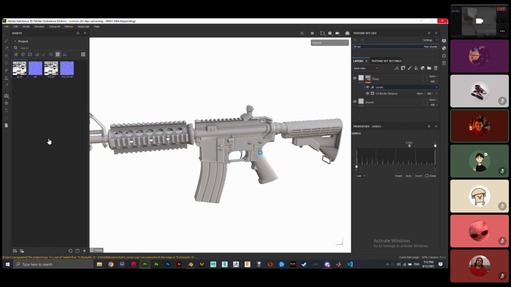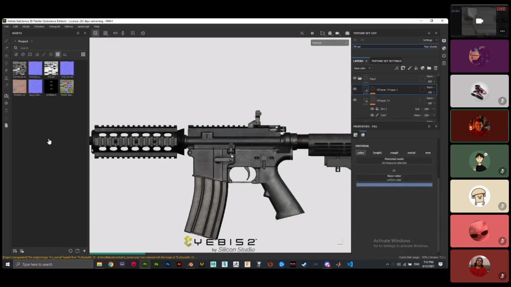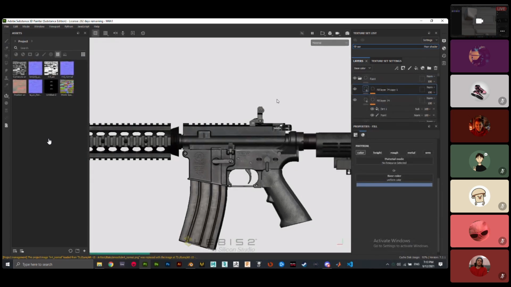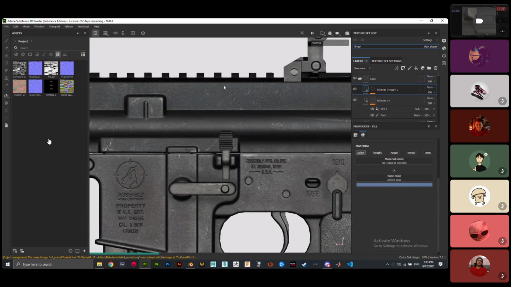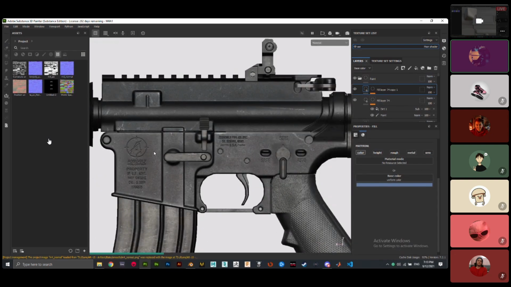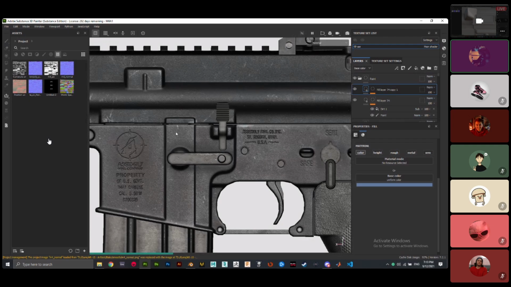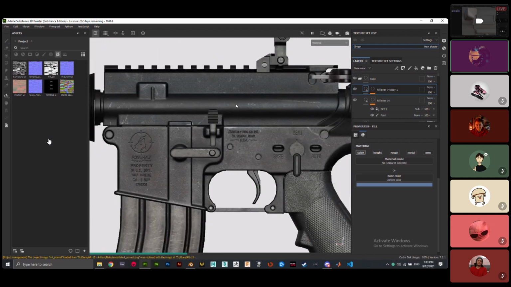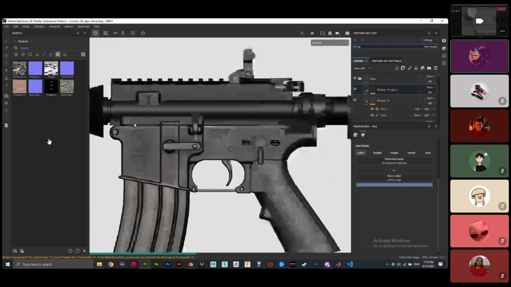Is this a new model or an old one? This was meant for an art test. Okay. There were quite a few challenges with this one because I was required to only use one texture set for the whole gun, and I had to keep it below 20,000 tris. Pretty nice. This is what I came up with. Some of the sharpening is exaggerated in Painter because, like I said, it's one texture set. But when I transition over to Toolbag to do my baking, it gave me decent results. Nice.